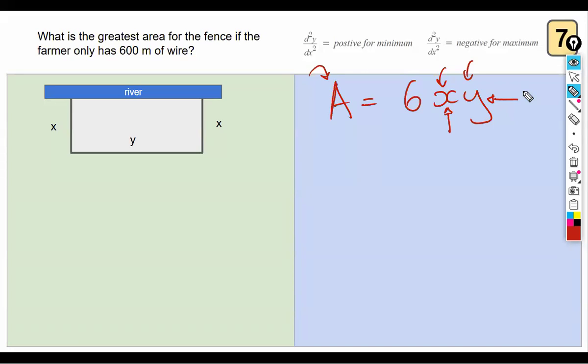And don't worry, the examiner will always give you a kind of clue of how to replace one of the variables so that you end up with 2 variables. Okay? So let's handle the easiest possible question you can get in this type of question. We want to find what? The maximum area. All right, so I'm going to use the letter A for area, which is a good idea.